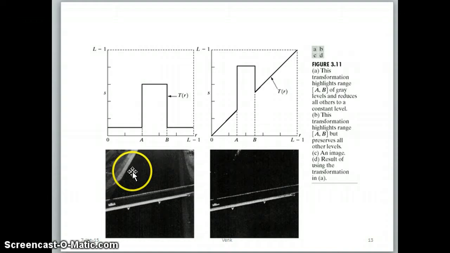So I'm going to use slicing. I can do two kinds of slicing. In one, the information between A to B will be high and all the other information will be very low. In the other, the region between A to B is highlighted and the rest is preserved as it is, with only these taken as the maximum value.